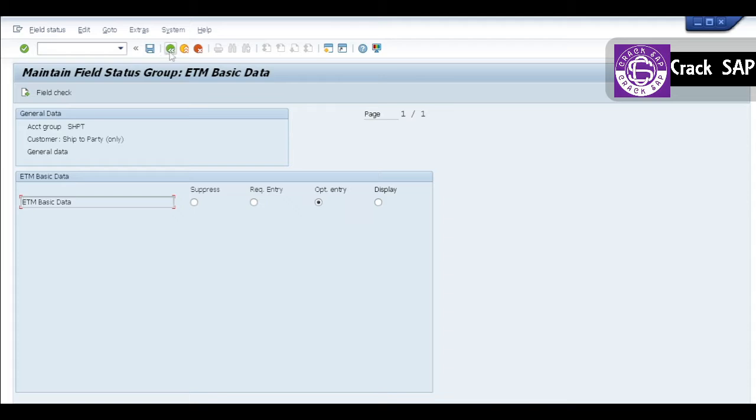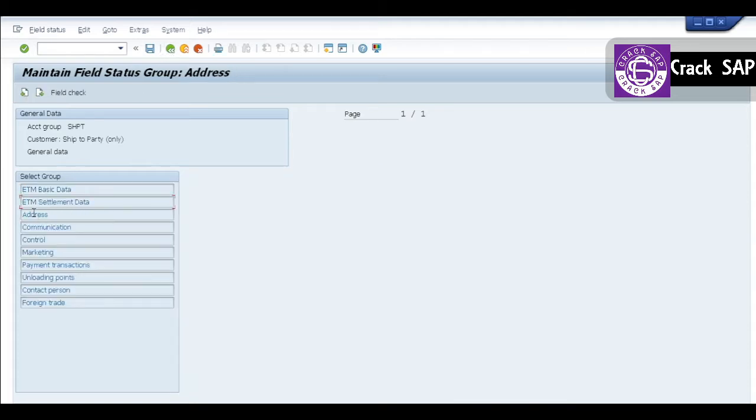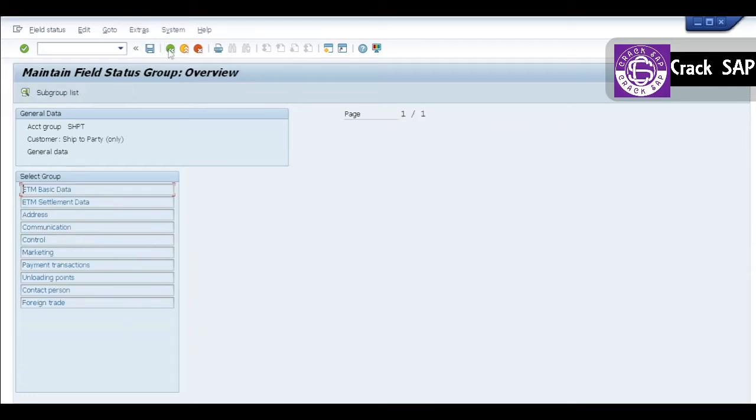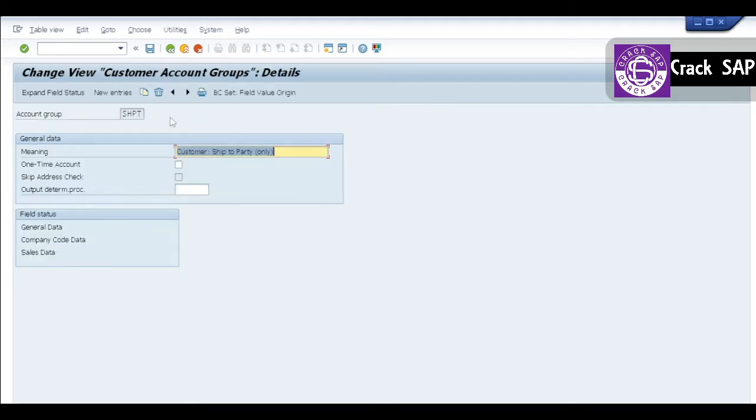Display only means it will be displayed here. And this is an address field. These are the address fields, and this is called a layout. The customer master will be displayed, and you can treat here which fields are mandatory and non-mandatory. These are the field statuses which you need to maintain, and this is the creation of an account group.